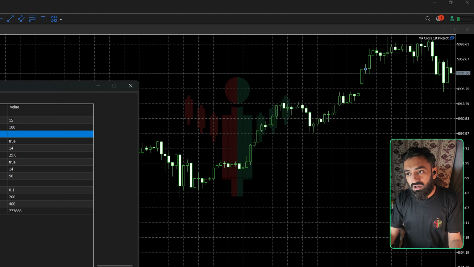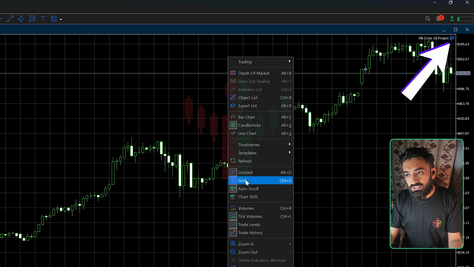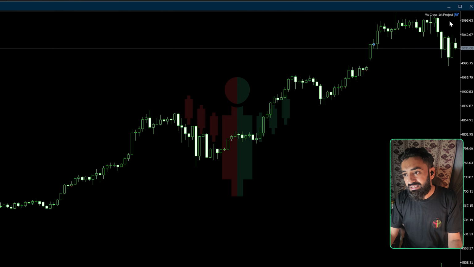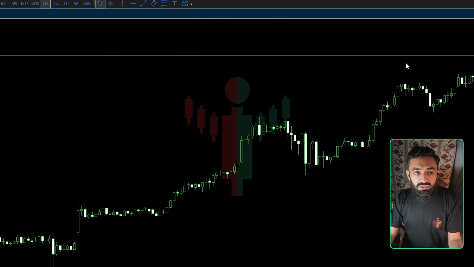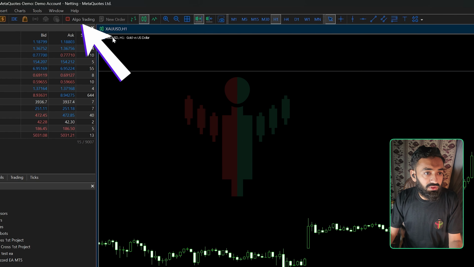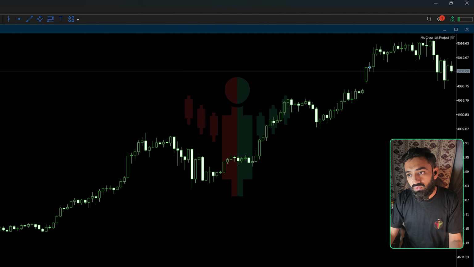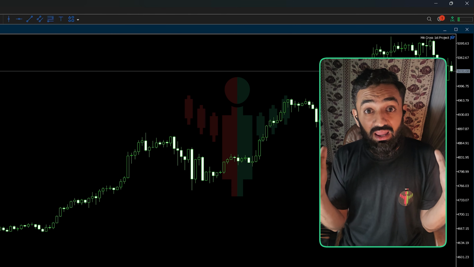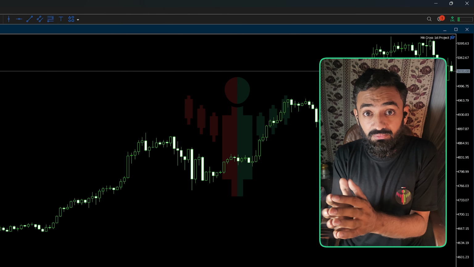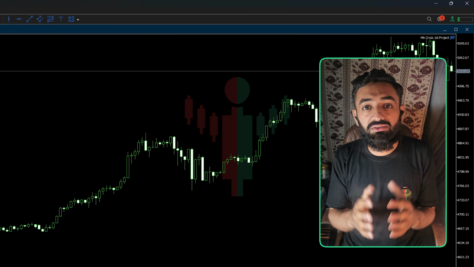So here you see a blue cap. Let me close this grid, and now you can see this blue cap. And if you see it's not blue, it's something like this gray cap, you simply need to go to the top, where you will see algo trading, allow or prohibit algo trading. You simply need to click on it. Now it's on and this cap will turn blue. Congratulations! Finally, we have developed the EA and attached it on the chart successfully.